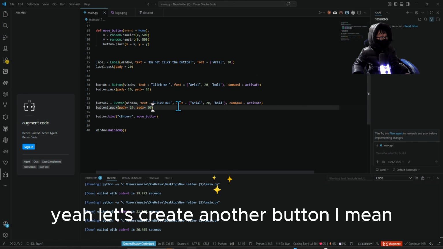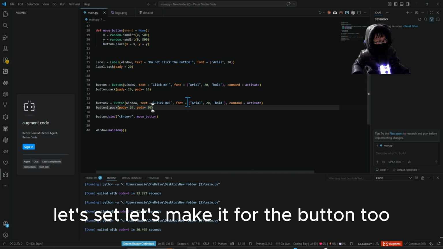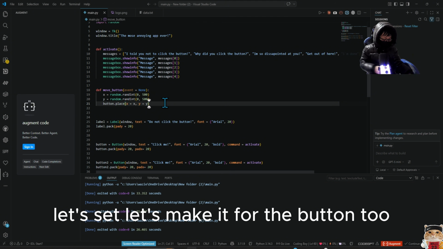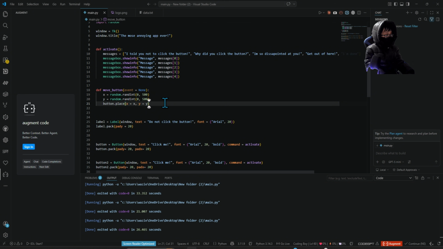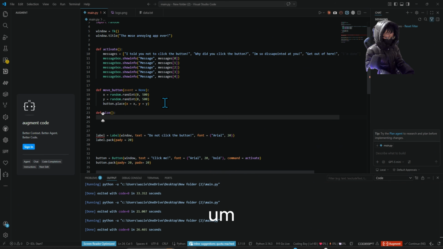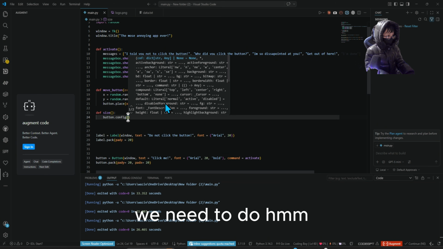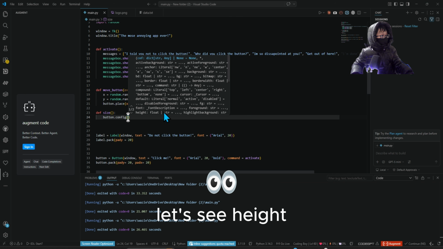Yeah, let's create another button. I mean, let's make it for the button 2. There, make button. Button context. We need to do, let's see, height.